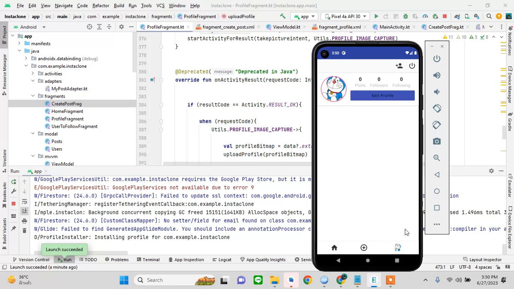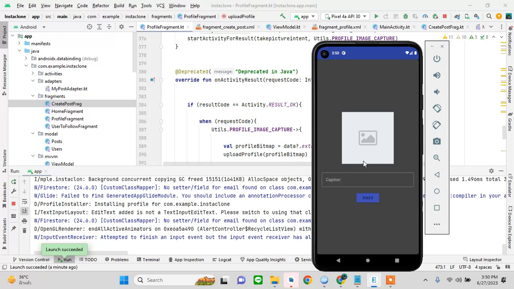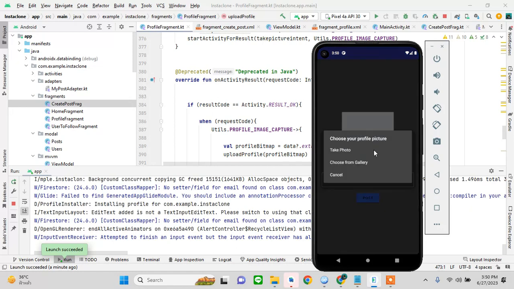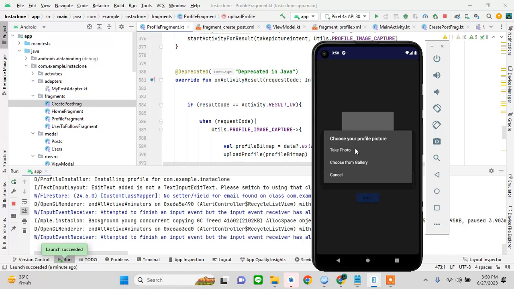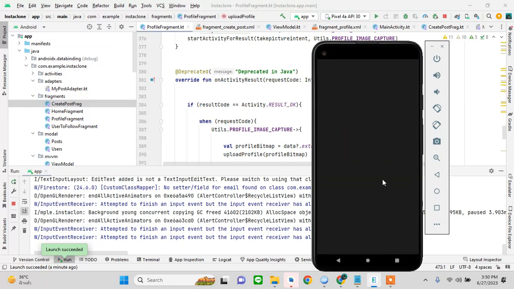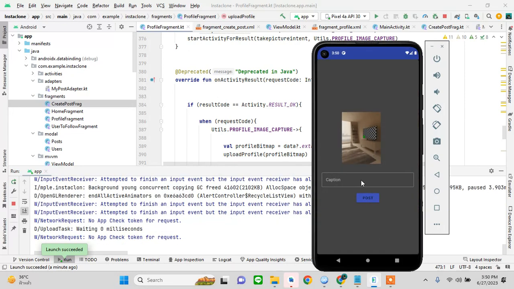So this is great, and here if I click, then I can see this dialog, choose from gallery, and obviously I told you in the emulator it does not work sometimes. And if I click on photo, can just take a photo, first photo maybe.